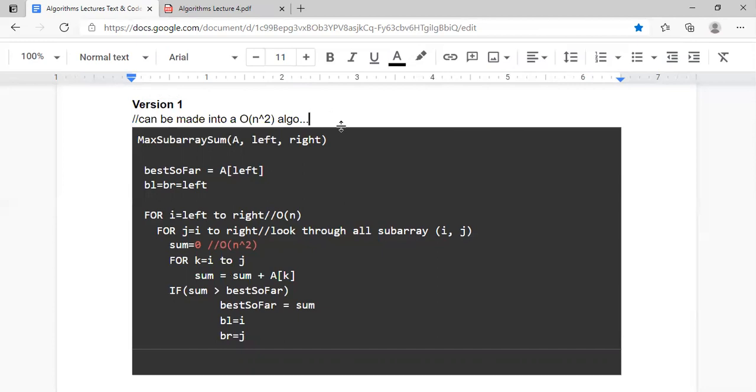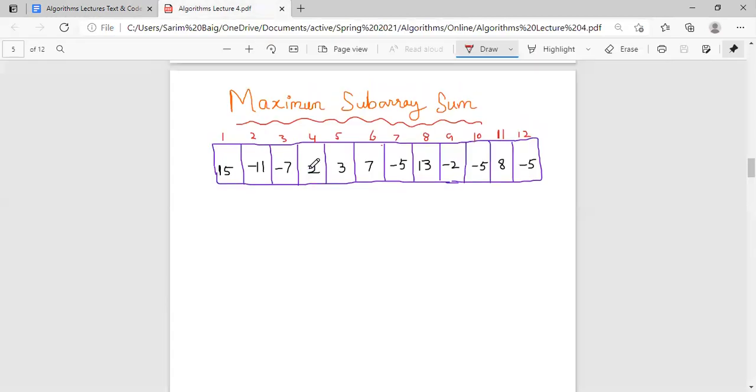This problem can be improved, and in fact, the algorithm we are now going to look at is very creative. It's a divide and conquer algorithm, and it will solve this problem in n log n. Just like merge sort brings the sorting problem from quadratic down to n log n, this algo is going to bring this quadratic time algorithm down to an n log n time algo.